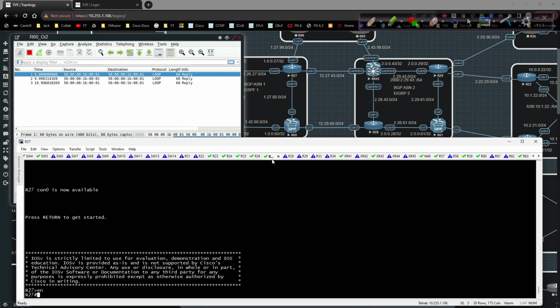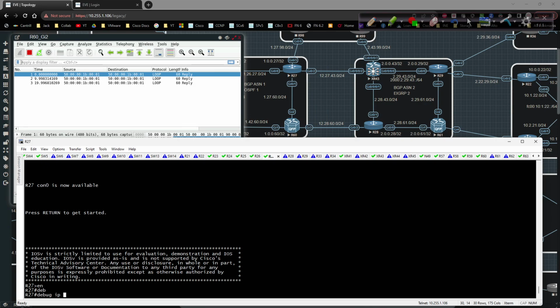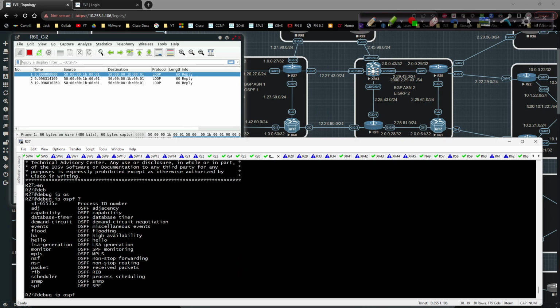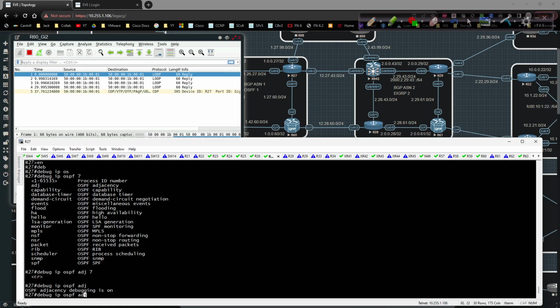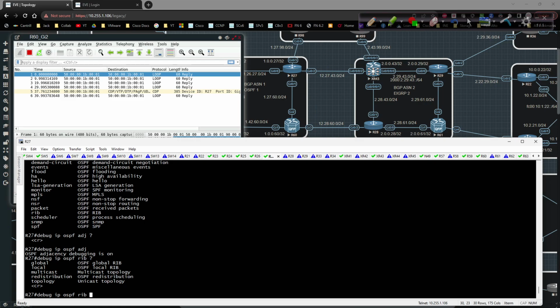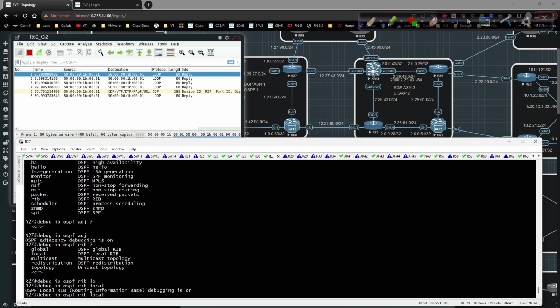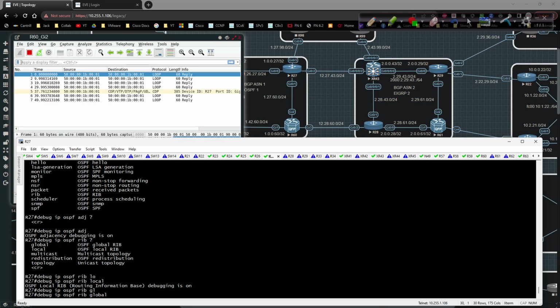So I'm going to type in debug IP OSPF, and there's a couple of different things that you can debug. So I'm going to do the ADJ, which is the adjacency. Then I'm also going to do the debug IP OSPF, and I'm going to say the RIB, and I'm going to specify the local, and I'm going to say the global.